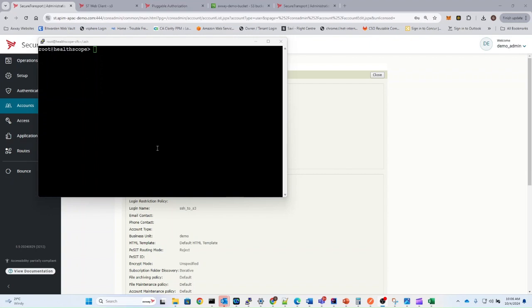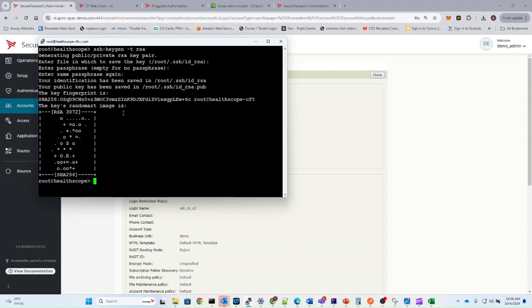And because this is a client initiated upload, I'm going to want to authenticate with an SSH public key. I could use a password for the command line, but if you're going to batch this up and do some sort of scripted process, you're probably going to want to authenticate with keys. So to do that on a Linux host is pretty easy. There's a bunch of utilities for this, but I'm going to use ssh-keygen on my Unix server, and that's going to generate a private and public key pair.